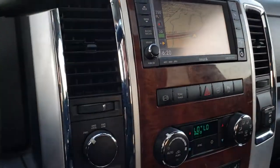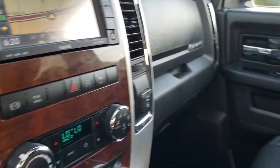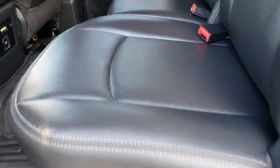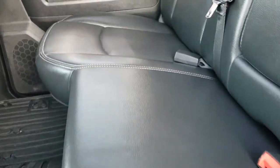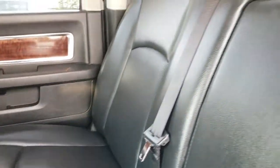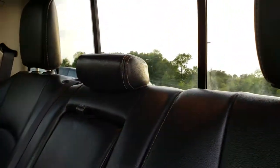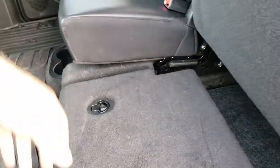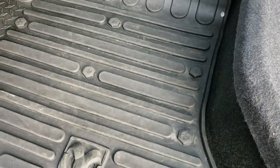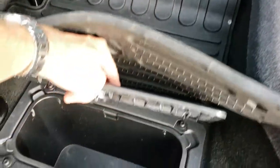We will take a quick look at the back seats and then check out under the hood. The back seats are just as clean as the front seats — no rips or tears. These seats are heated. It has the power sliding rear window. Latch child safety system. These seats fold up and there is storage underneath. There is a winter front. Factory all-weather floor mats back here as well.